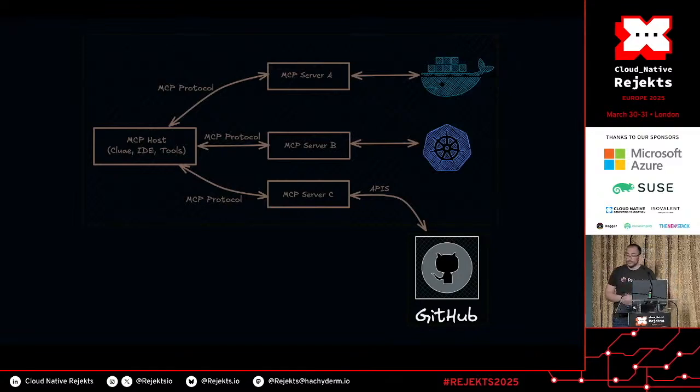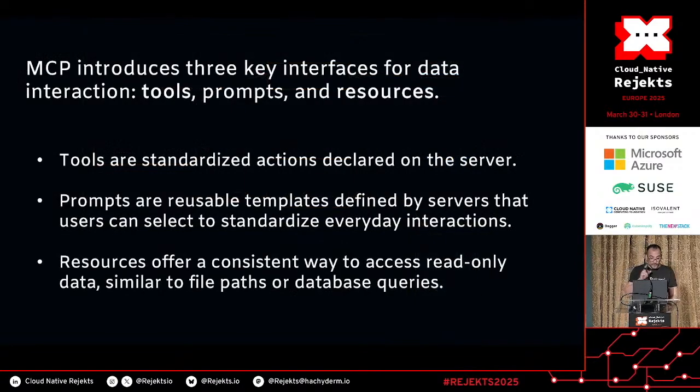We have our MCP host. It could be your IDE. It could be a tool. It could be N8N or Claude desktop, and then depending on what you configured in your tool, it's going to start the MCP servers. There's a specification and an SDK on how to build the stuff, and then you interact with the systems behind through this unified protocol. So I can now talk with natural language with my Docker daemon. I can work on Kubernetes stuff. I can create GitHub accounts and all this stuff, commit data. Very interesting. So MCP introduces 3 key interfaces for data interaction.